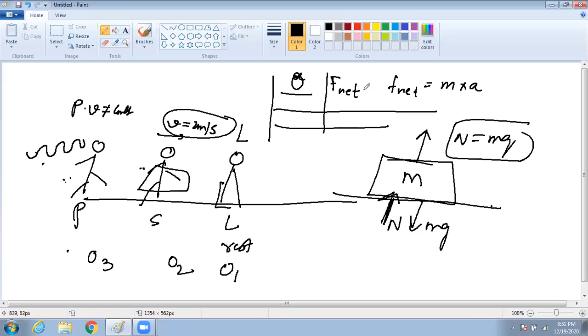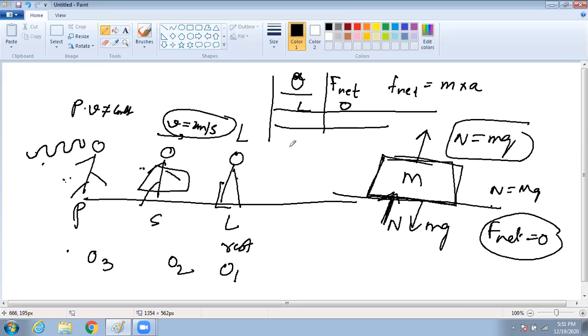Yes, sir. Okay. So see, first, now mass is lying on the ground. So now you know that N equals mg. When N equals mg, the F net is what? Net force. It is 0. So for Laksh, the net force is 0. That means there is no force. Obviously, when net force is 0, there is no acceleration. So F net also is 0. That means F net is 0, which is equal to m into 0. This is a. a is 0. So F net also is 0.